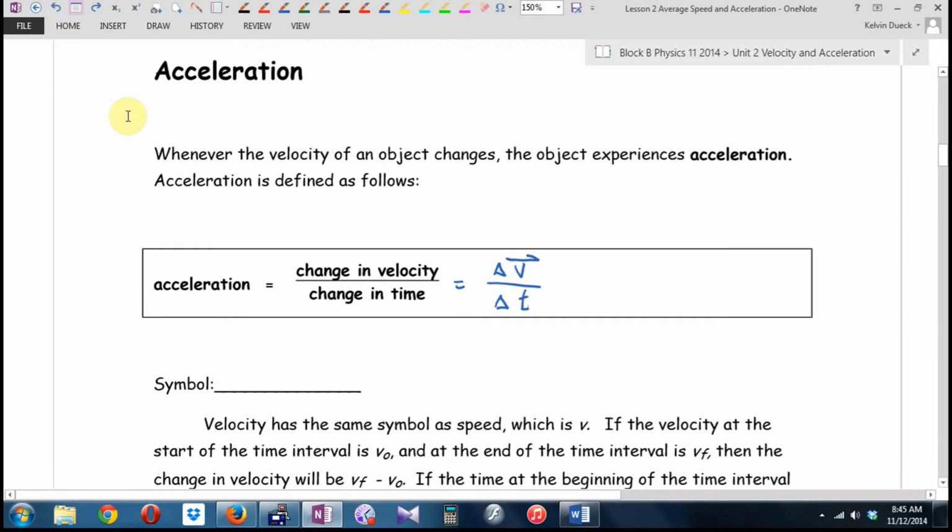Symbol for acceleration: A, lowercase. Although technically acceleration is also a vector, so I'll do that, but I won't be too fussy. By the way, there will be a few times when I'm fussy on the notation. Most of the time, if you botch the notation, I won't take marks off, but what I'll try and do is use it as a way to remind us in our notes of what's going on. So you're going to see every so often I'm going to say, hey, you'll notice I'm paying way more attention to the vector notation here. I bet you there's a change in direction coming up and I need to freak out a little bit.